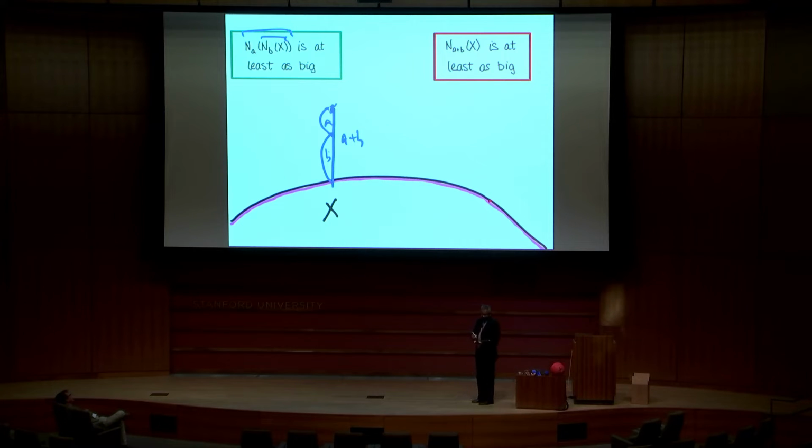Well, the red person thinks that anything that the green person does, taking a step of size at most B followed by a step of size at most A, they can get there in a step of size at most A plus B. Well, how do they know that? That's the triangle inequality, because the shortest distance between these two points is a straight line, so it's got to be faster than that. So in fact, this fact is equivalent to the triangle inequality being true. If you try to doodle on a ball, or some other shape of any sort, no matter how complicated you try to make the question, this is all about the triangle inequality, the shortest distance between two points being a straight line.